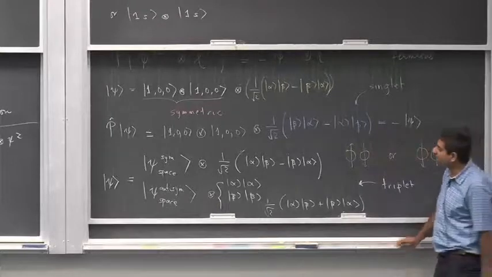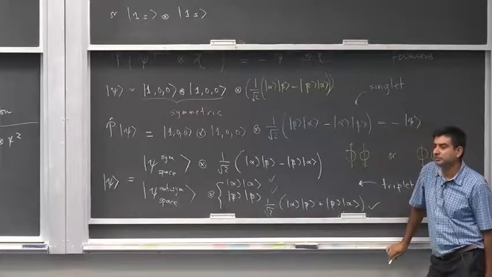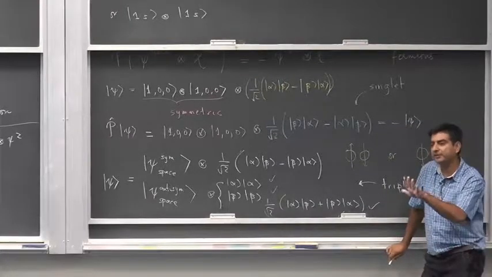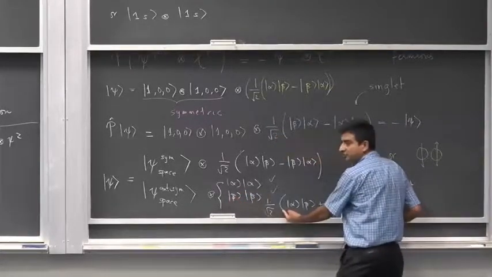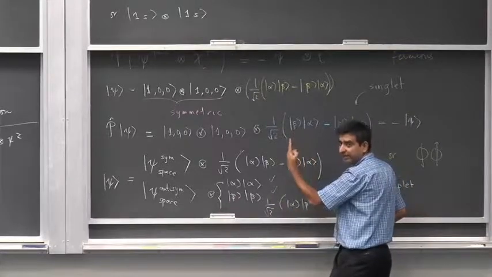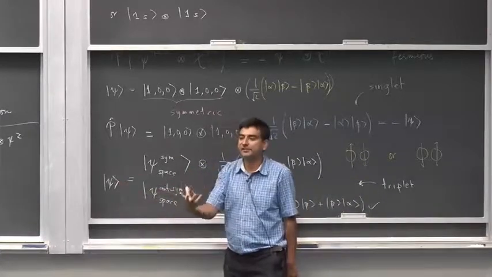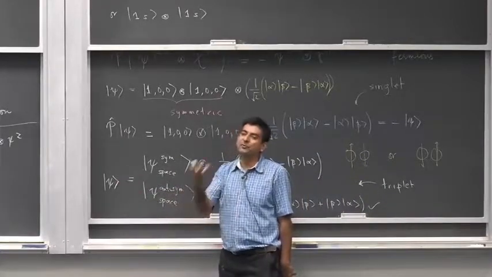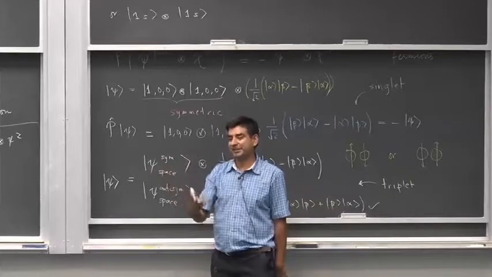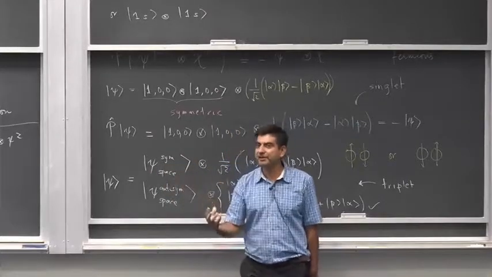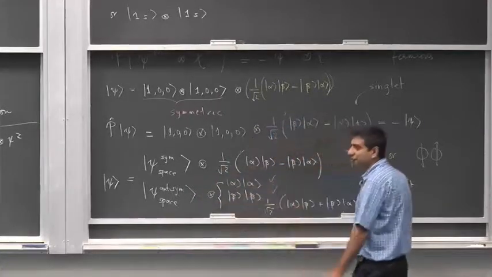Okay. So you can have either this or this or this. There are three kinds of triplets. This is even under exchange, this is even under exchange, this is also even under exchange. So there is one kind of singlet, there is one kind of triplet. And sometimes the entire quantum state is also referred to as a singlet or a triplet, deriving the name from only its spin part. So if the spin is singlet, the entire quantum state is generally referred to as a singlet state. If the spin part is triplet, the entire quantum state is generally referred to as a triplet. This is the symmetrization postulate.